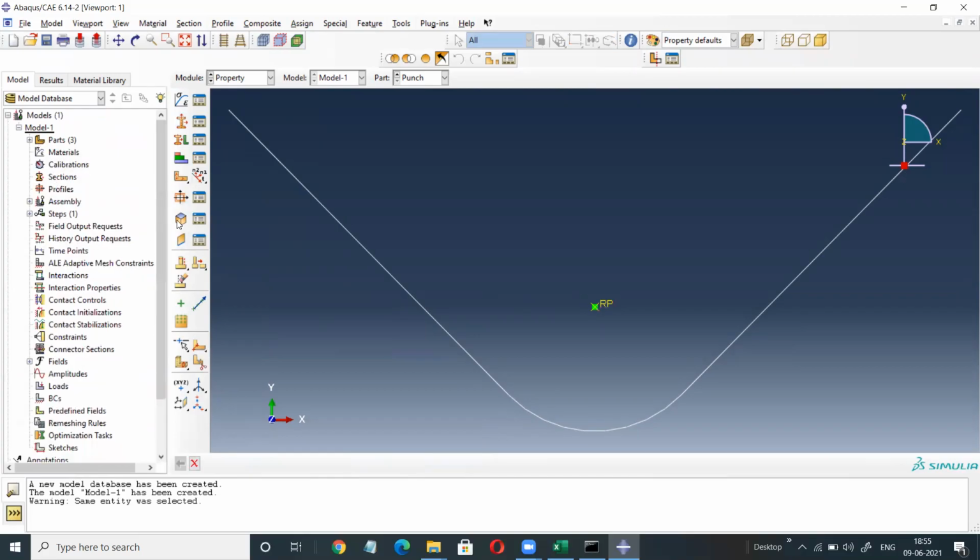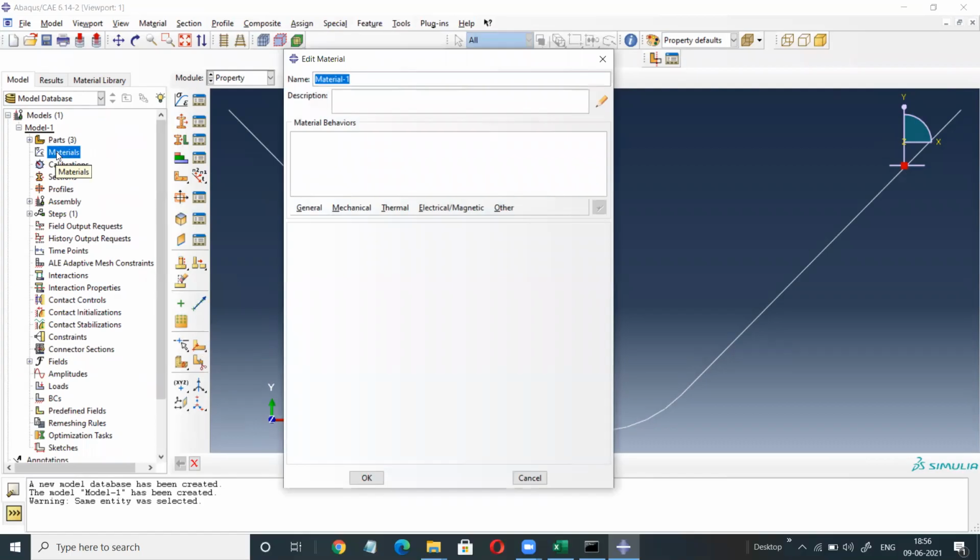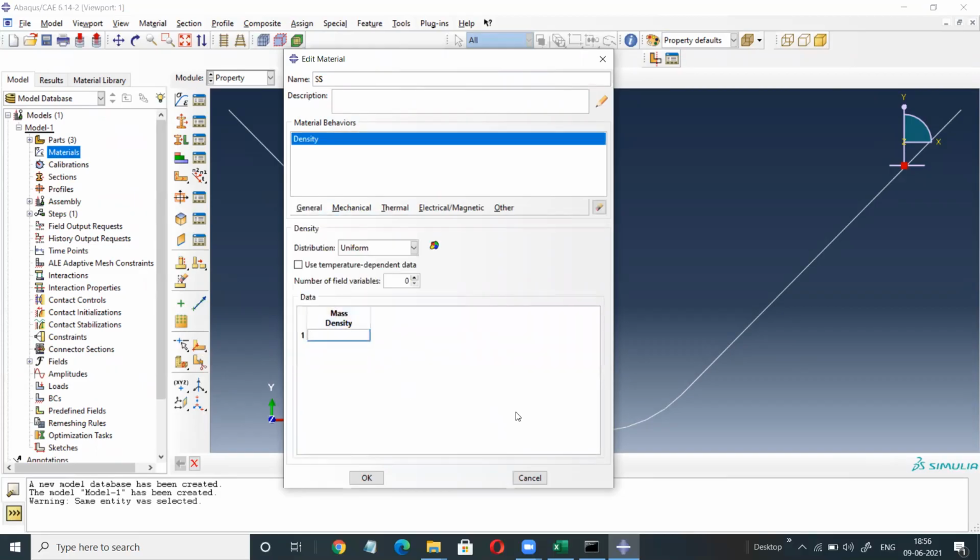Now I am going to the Materials section and double clicking on Materials, and here I am writing SS. General, I am picking Density, 7.8E-06.